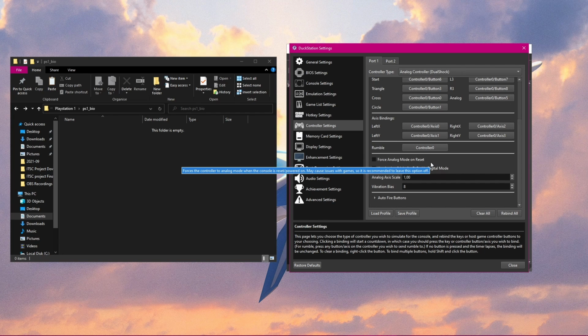I'd also recommend scrolling down a bit further and checking the use analog sticks for D-pad in digital mode. This will help out with the first two Ace Combat games, as they came out before analog sticks on a PlayStation controller were even a thing, and they used the D-pad to actually control the plane. This will make it so that you can use the analog sticks in place of the D-pad, but if you want to, you can still use the D-pad to play.